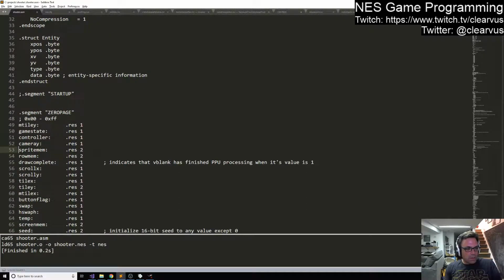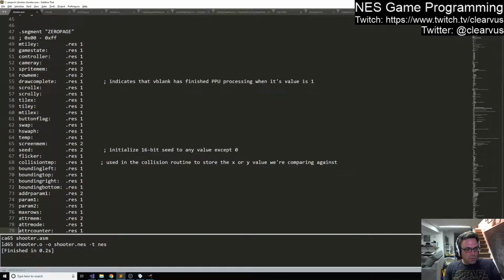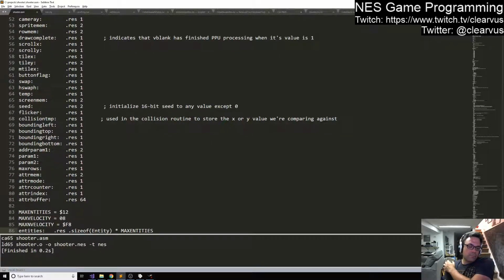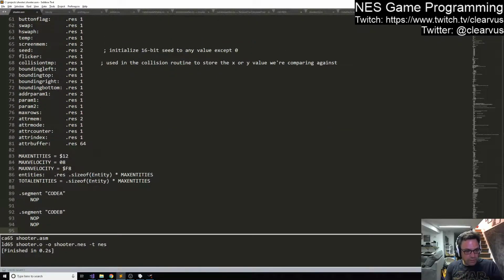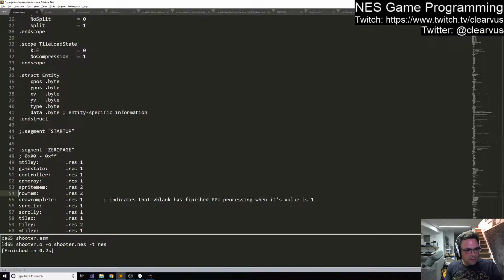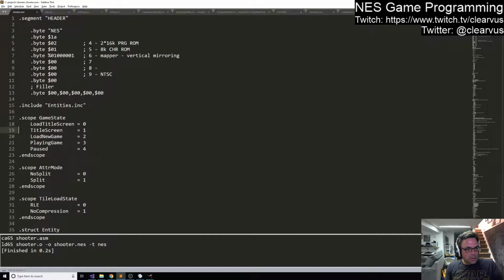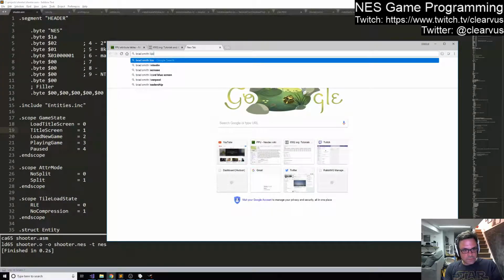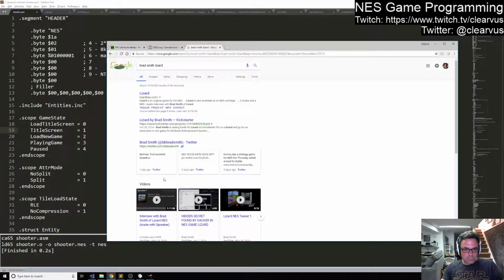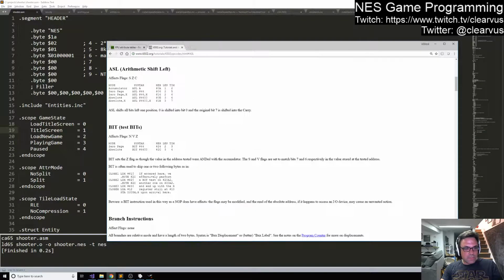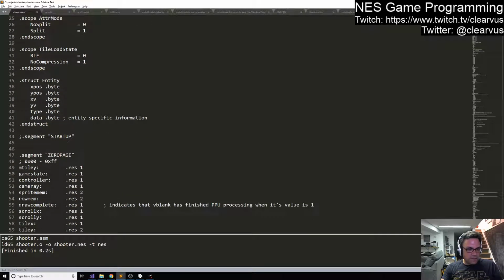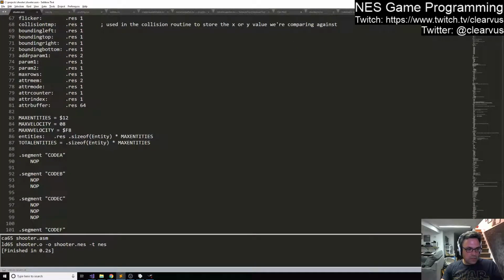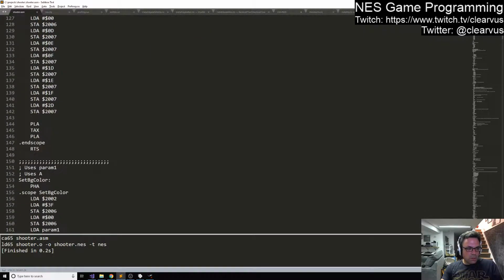optimization, one other thing that I did was, there's this cool article. If you haven't played the homebrew game Lizard, you definitely should. It's really hard, but it's a really cool game. And Brad Smith, who made it, right? That's his name, right? Let me bring that up real quick. Brad Smith, Lizard. Yeah. So he wrote a really great article on how he did some work optimizing the code.